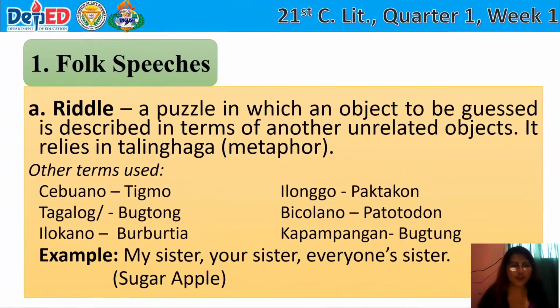Let's start with the folk speeches. A riddle. A riddle is a puzzle in which an object to be guessed is described in terms of another unrelated object. It relies on talinghaga, or in English, we call it metaphor. Other terms for riddle in other dialects: in Cebuano, they call riddle tigno. In Tagalog, we call it bugtong. Ilocano, burburtia. In Ilonggo, paktakon. Bicolano, patutodon, and in Kapampangan, bugtong.